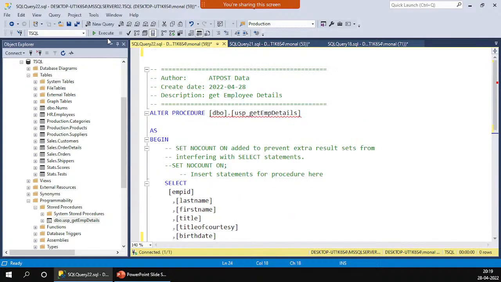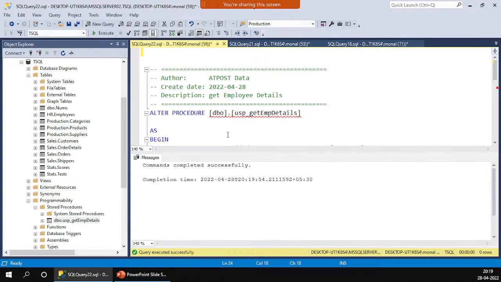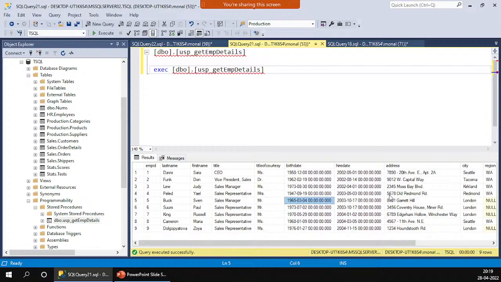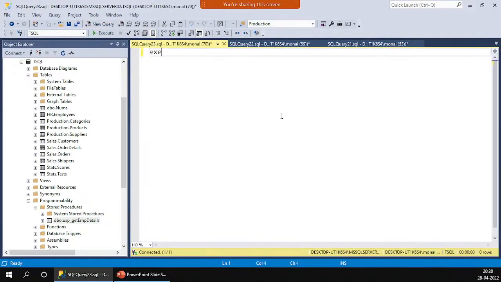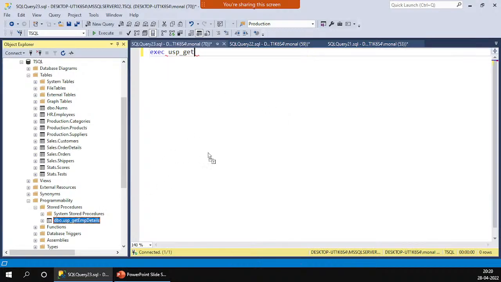Let me alter the stored procedure first. So you have altered the stored procedure. Now I will execute it. The earlier result had no age after the birth date field. To execute the stored procedure, write EXEC, then usp_GetEmployeeDetails. You can copy and paste here.